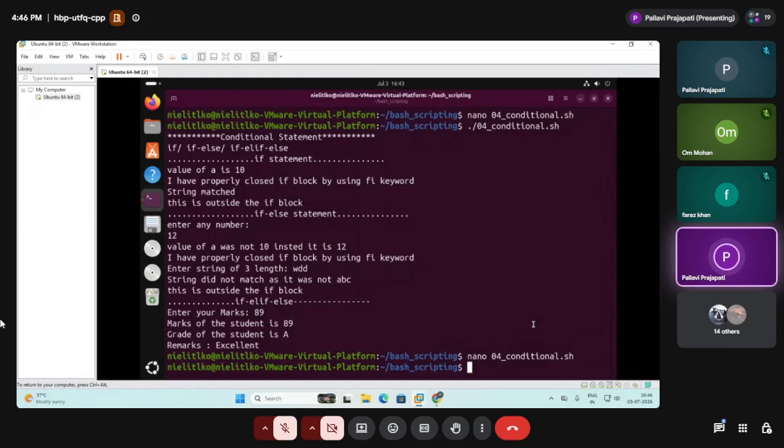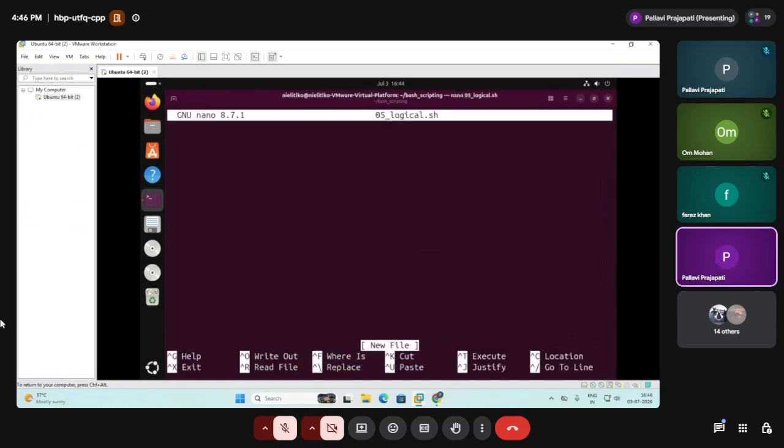So let me create another file for the logical program because there were so many lines in the previous one. And here I will write logical.sh. A for will be used in this program in batch, for the loop. I will tell you the iterative statement. We are going step by step. So firstly you have seen variables, then conditional, then you will go to the iterative statement.